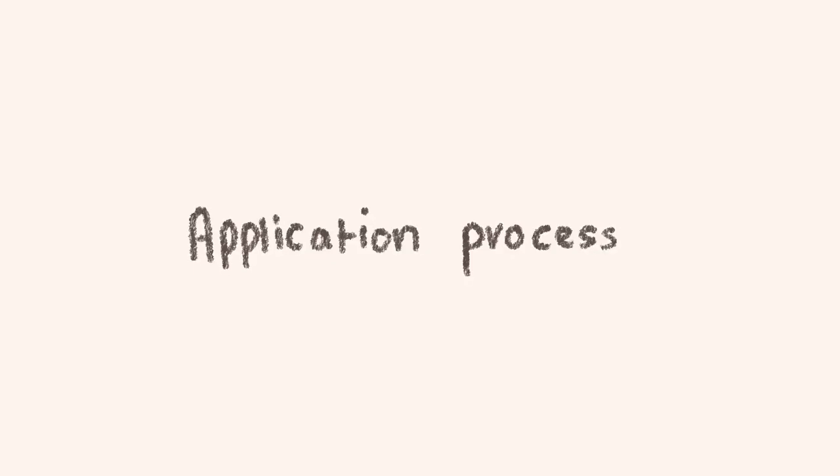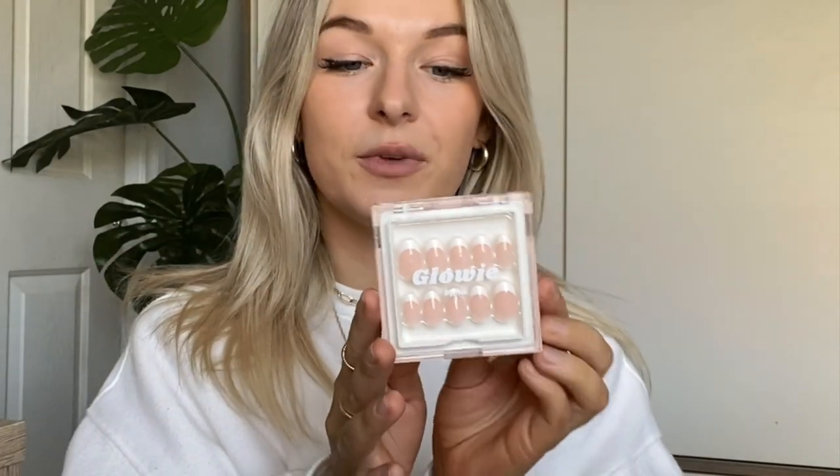These are called Angel Energy — similar but a little shorter and more oval, and I am obsessed. Then we've got Coffee Date, perfect for autumn which is only about a month away. And then Le Madame — a shorter French tip style, my ride-or-dies that I wear all the time. I'm going to pop those on today because I'm really feeling the short style; it suits my busy hand lifestyle.